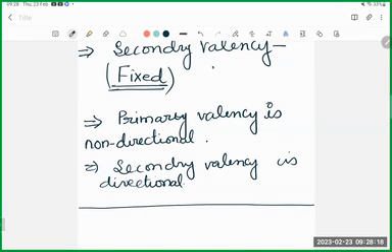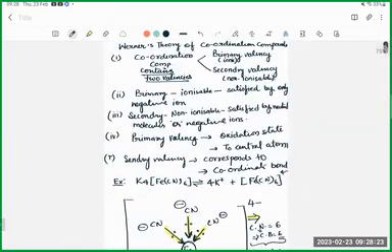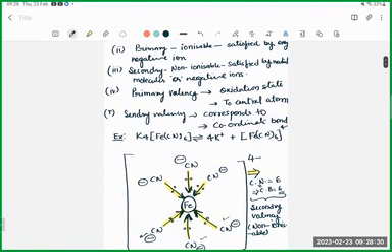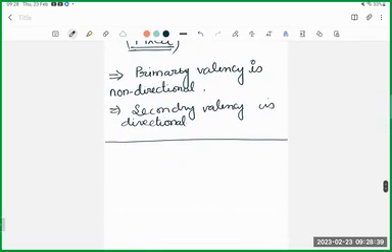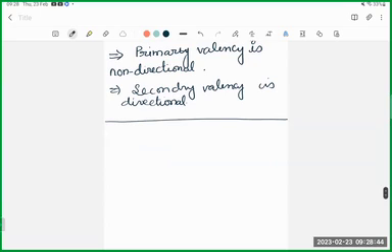Any doubt? Do you have any doubt? No, ma'am. Okay, so let's move on. Now you are clear about how to find the coordination number and about Werner's theory. All these concepts are clear to you, isn't it? Can we go for the classification of the ligands now? Then we can start oxidation state calculation and the IUPAC nomenclature, which is the main part of this chapter.